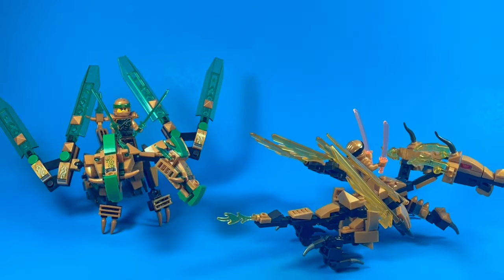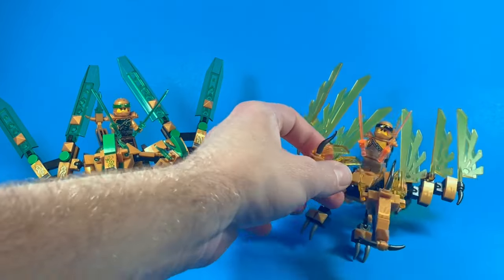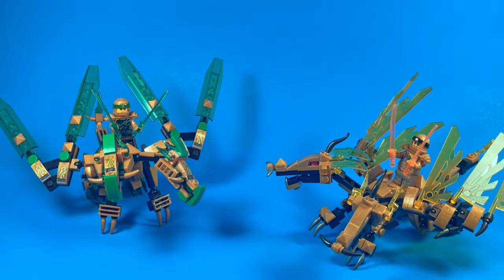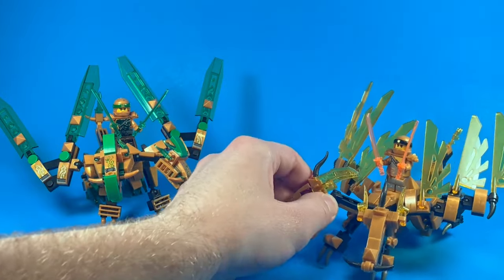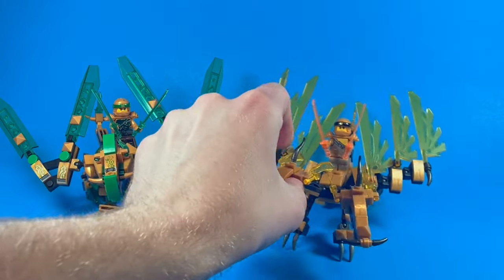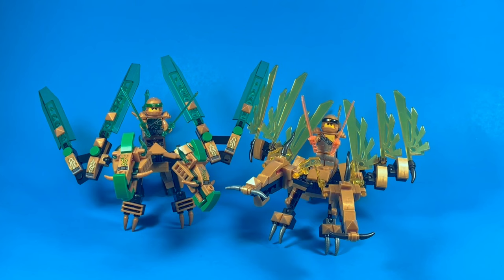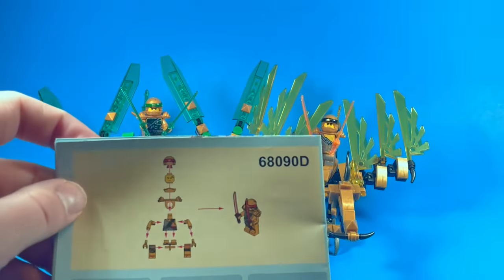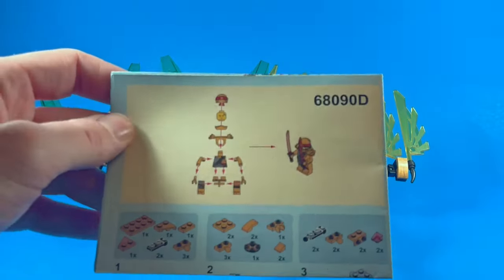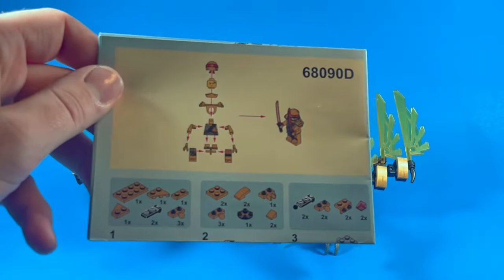I don't like the wing design, and just this random flame at the back of the tail is quite strange. I love the jade blades right here though — getting those in trans yellow is really cool, even if it is a ripoff piece. I might use those for some Ninjago stuff, give them to the characters — I think that could look kind of cool. But with these two done, it means I only have one more dragon to build, and that is the Kai dragon right here. So without further ado, I am going to show you a speed build of that one because I skipped the Cole one. Let's get right into Kai's and then I'll finally, finally be done. I can't wait. Let's get going.